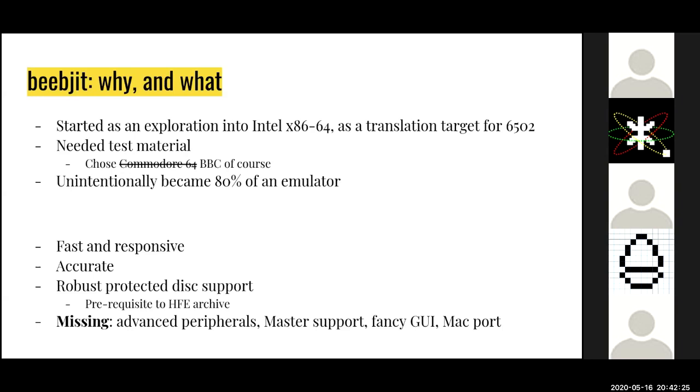There's no BBC Master support yet. That's something I might consider adding when the core BBC Model B support is running really well. There's no fancy GUI. You've got to roll up your sleeves and start typing to get the most out of this thing, which is currently a philosophical decision, because that's the way the original BBC was. You'd have to roll up your sleeves and type something even to just load the tape. There's no Mac port yet. So if you want to run it, currently your choices are Windows or Linux, which is what I developed on.